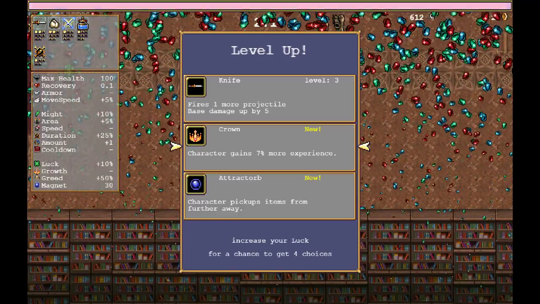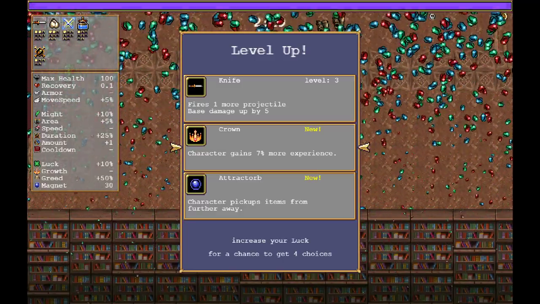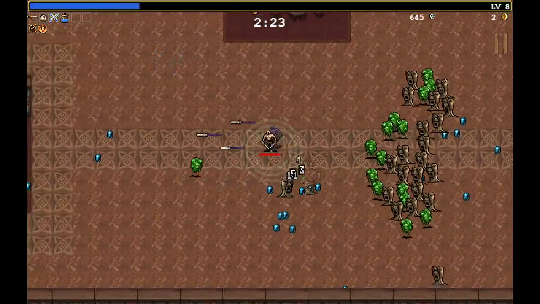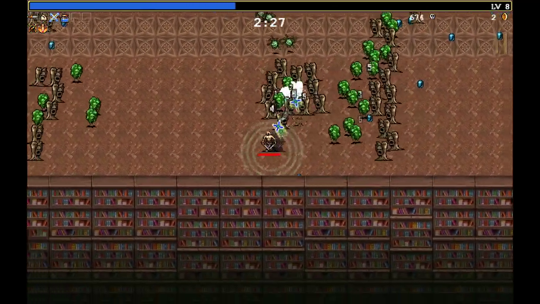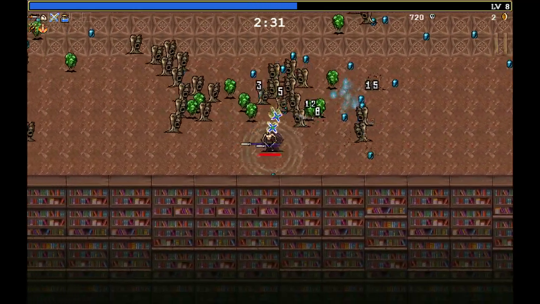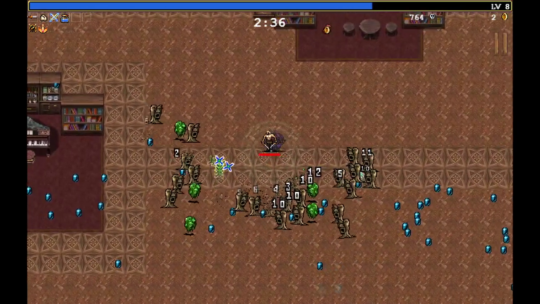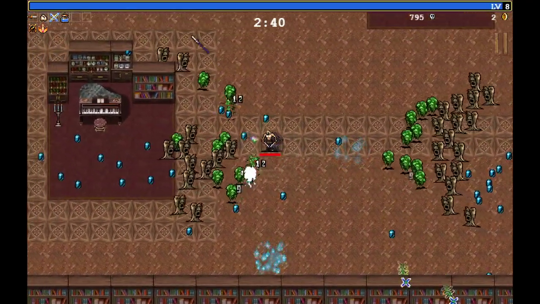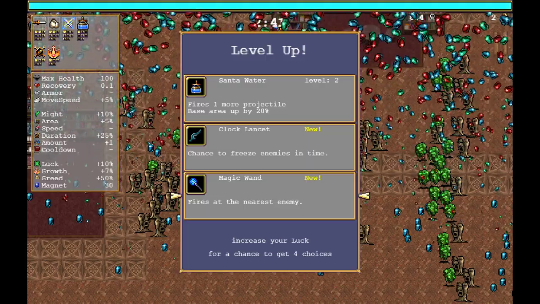Crown, attractor. We had the attractor last time. Get the crown, I think. Take a look after you're done with the run. You can check how much DPS and damage is done. Oh, I'm not going off of the DPS and the stats. There's more than just DPS. You gotta factor in that the knives had slightly larger DPS than the garlic, but it's also about the defense factor and the fact that it allows you to slay enemies quicker, and how strong it is in the early game.